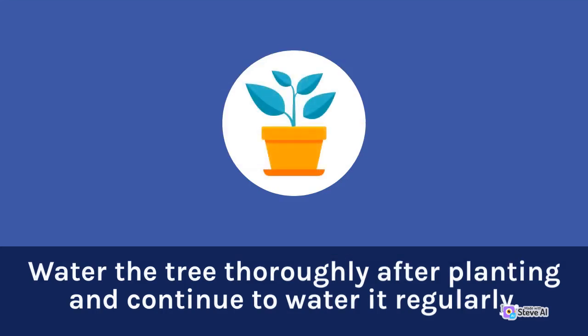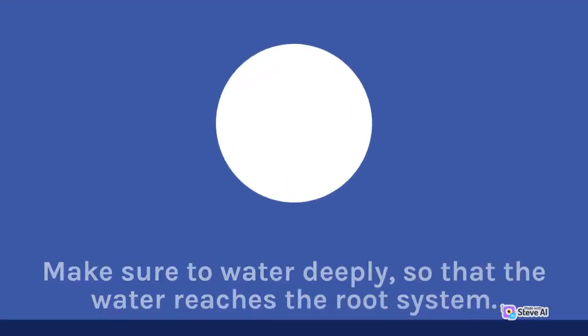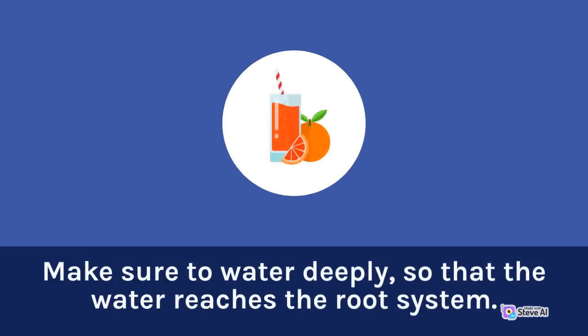Water the tree thoroughly after planting and continue to water it regularly. Grapefruit trees need about 1 inch of water per week, either from rainfall or irrigation. Make sure to water deeply, so that the water reaches the root system.